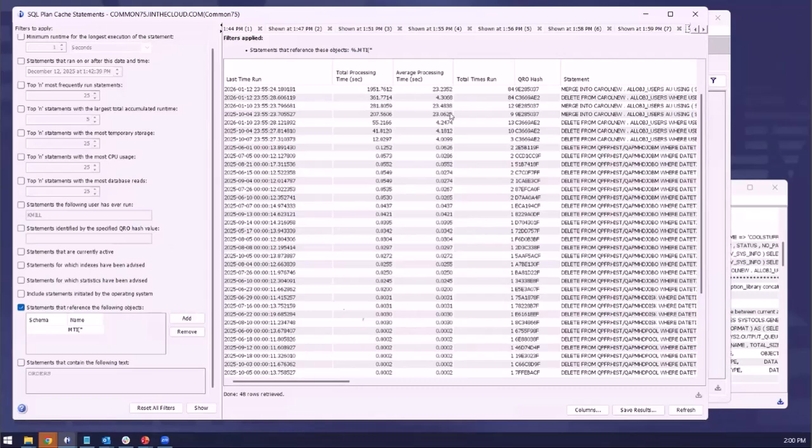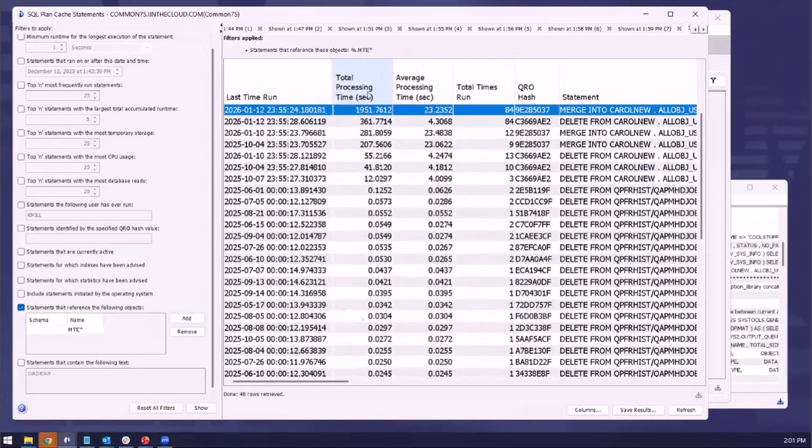And those are really a big deal because, Charlie brought up earlier, some people still IPL weekly. Well, not only is the plan going to disappear, but if their queries were dependent on a temporary index, all those temporary indexes are going to disappear. And that's going to make their system extra slow at IPL.